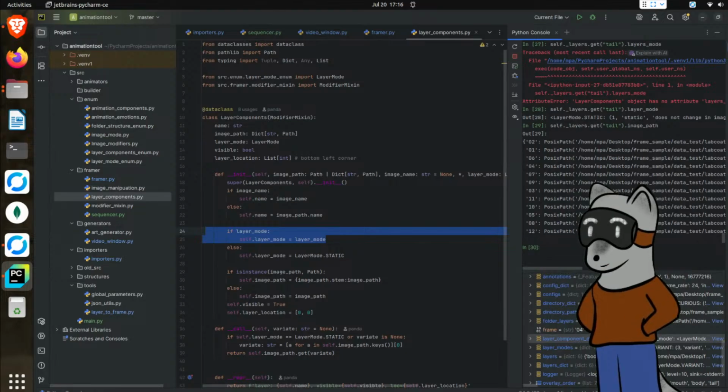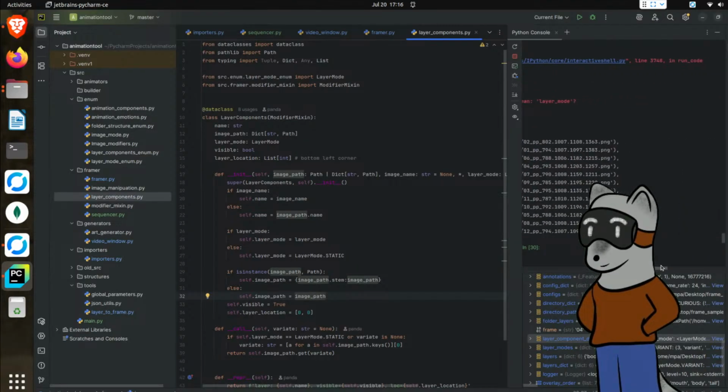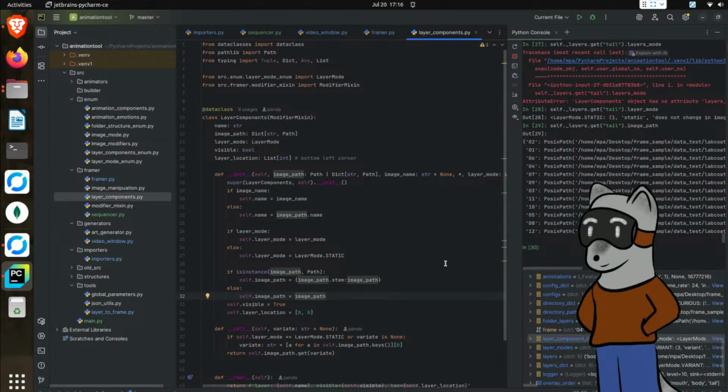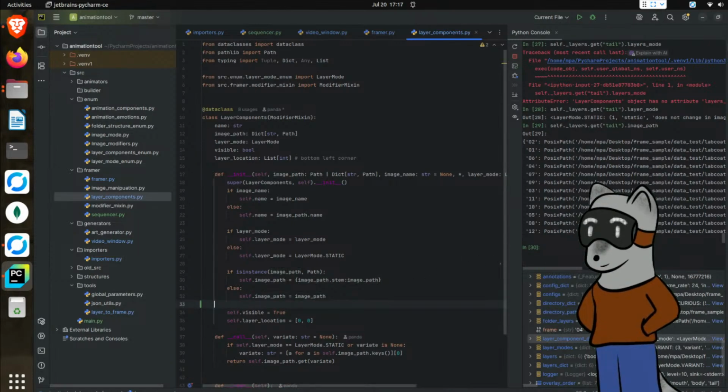Okay, so let's see here. This image path, if it's a directory, if it's a path, we do this. If it's this, we need to... Alright, what I'm going to do, real quick, is fix this up.